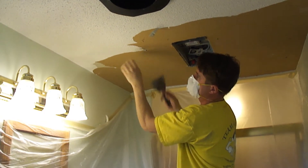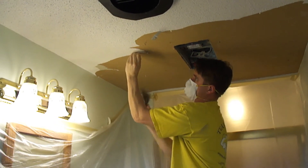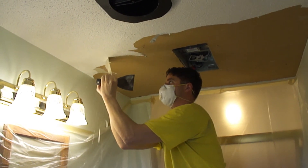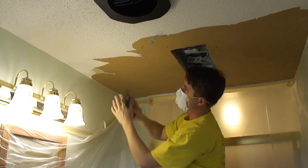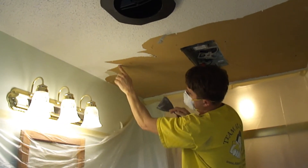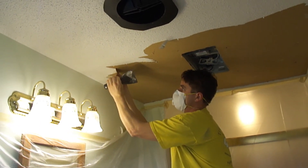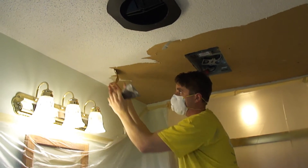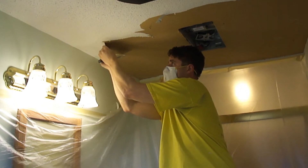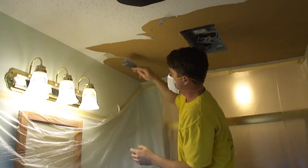I want to get it so that it starts to peel back. I have it like that and now I'm just going to slowly try to pull it at a 45 so that it tears off in large strips like that. To get this area here, the paper starts here. I'm going to start here, and I'm going to slowly pull it. You don't want to pull it too hard because if you pull it too hard, the paper will break, and all the popcorn falls to the ground like that.